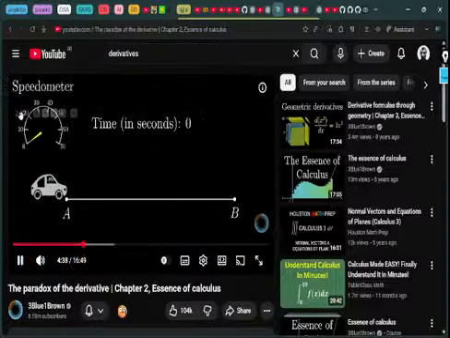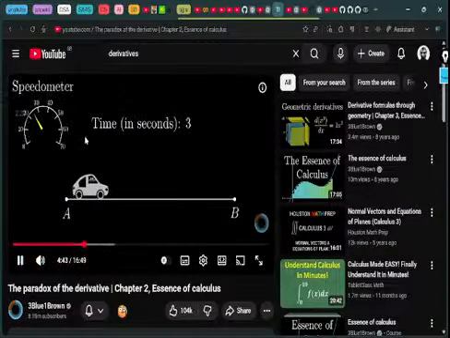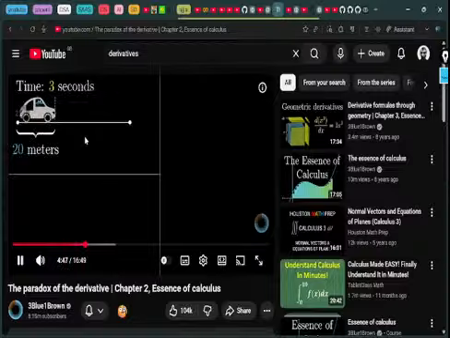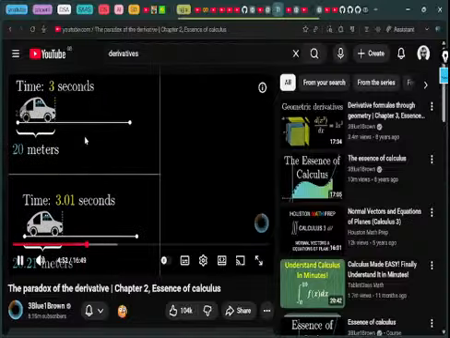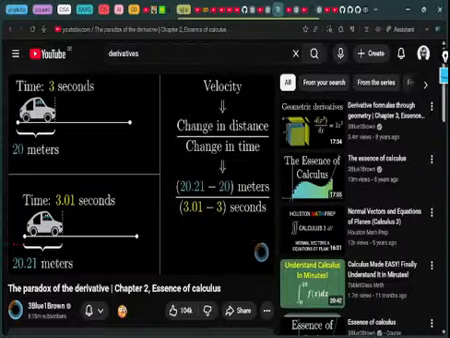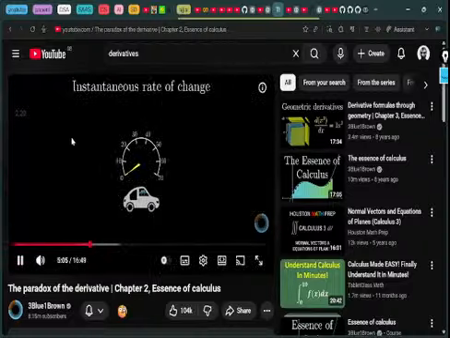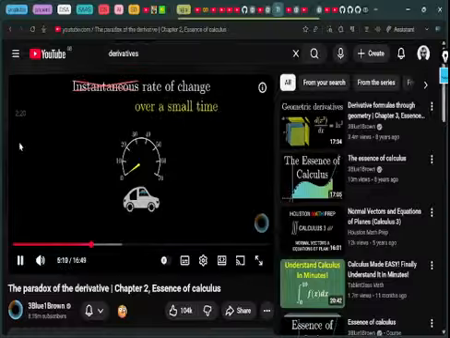Let's think about what the car's speedometer is probably doing. At some point, say 3 seconds into the journey, the speedometer might measure how far the car goes in a very small amount of time, maybe the distance traveled between 3 seconds and 3.01 seconds. Then it can compute the speed in meters per second as that tiny distance traversed in meters divided by that tiny time, 0.01 seconds. That is, a physical car just sidesteps the paradox and doesn't actually compute speed at a single point in time. It computes speed during a very small amount of time.